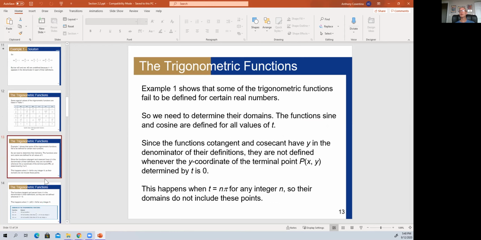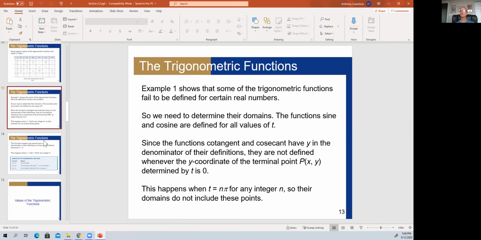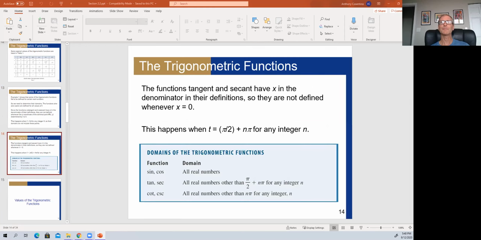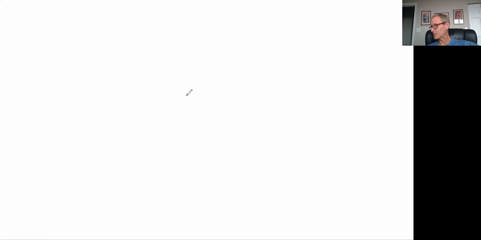So one thing that we have to keep in mind is that when you look at these equations, except for cosine and sine, all the other ones have a possibility of being undefined. And again, we did talk about this in chapter 4 or chapter 3, but just to refresh your memory a little bit.